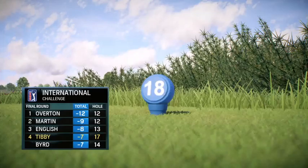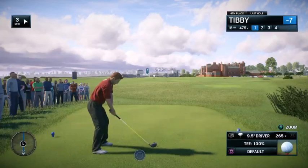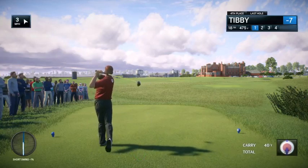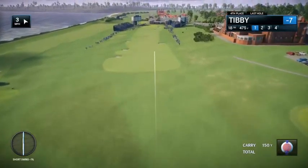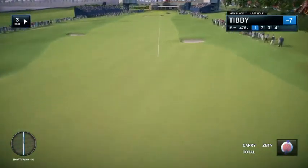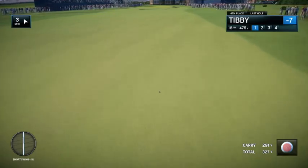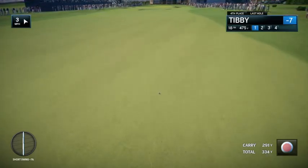Frank, now the final hole here at Royal Troon, and when you think about the legends who have made the walk toward the clubhouse and the claret jug, it really does give you a sense of where you're at. How about Arnold Palmer, Bobby Locke, Tom Watson, Tom Weiskopf? They've all made the walk on this final hole to the claret jug. And they've all hit great tee shots, and that's really what you need here.